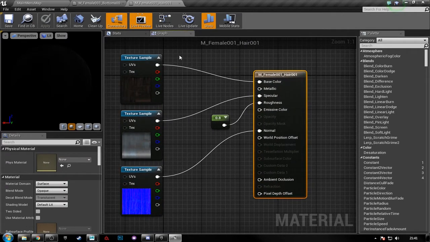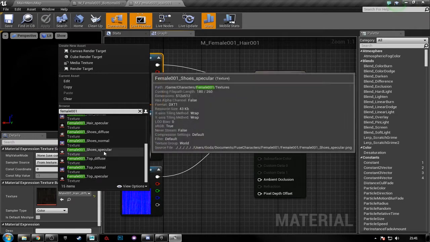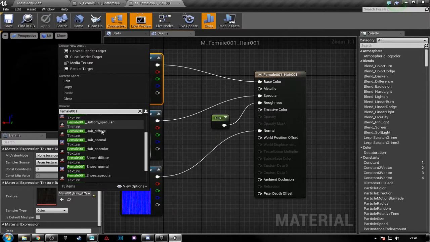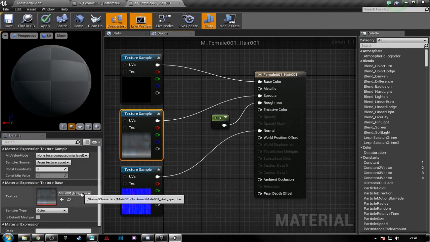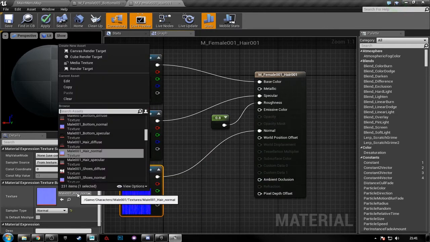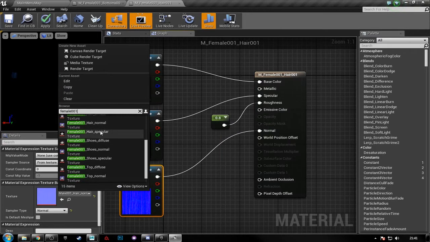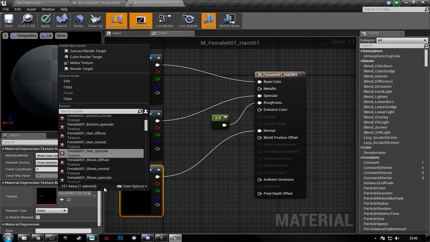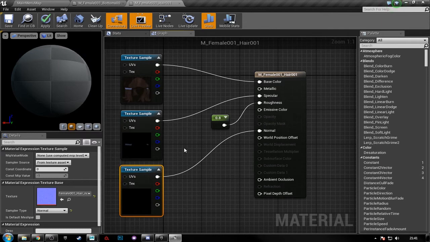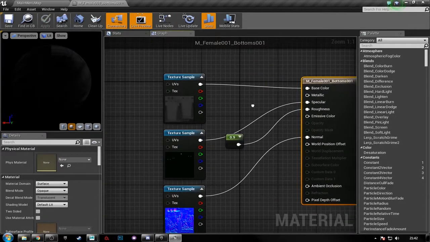And now if we go to our hair, we find our hair diffuse, the hair specular, and the hair normal. Sorry, that's the specular again. Hair normal, and save. And finally we can adjust the textures for our bottoms.